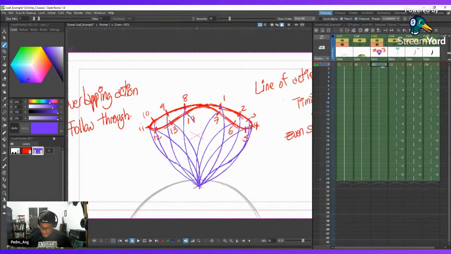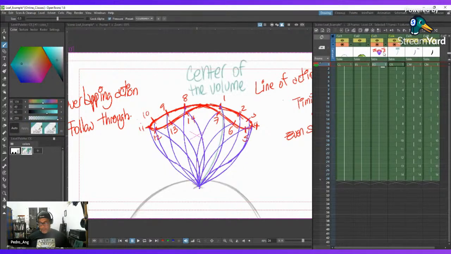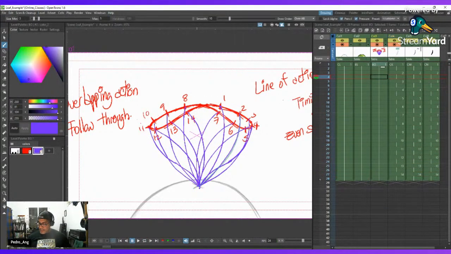So by the end, you should end up with this weird flower shape, right? It kind of makes no sense, but if I turn on the animation, let me bring the opacity down.